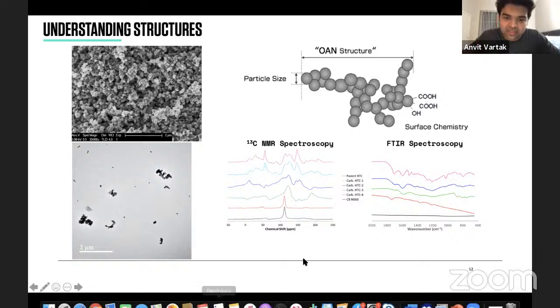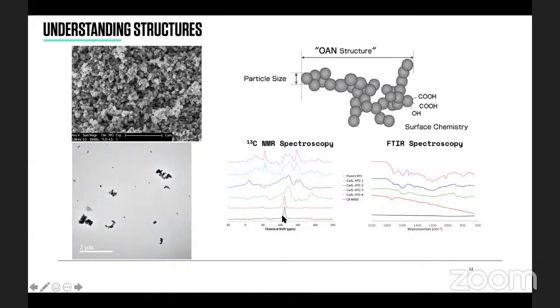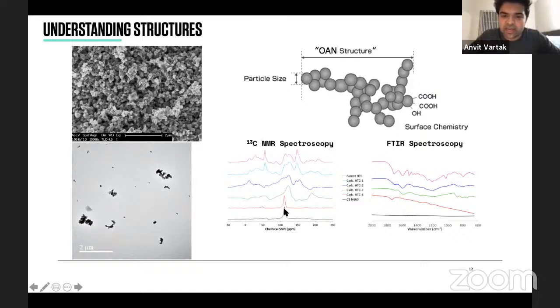And the black line that you see at the bottom here is the carbon black. So you can see carbon black doesn't have too many functional groups. It is very segregated. So we are trying to replicate that footprint, which takes our product close to carbon black in terms of functionalization. So there's a lot of carbon. We lose all the hydrogen and oxygen that's present in our material.